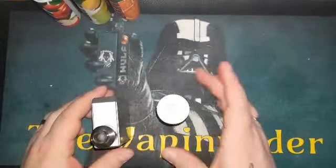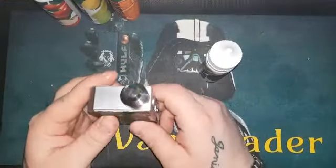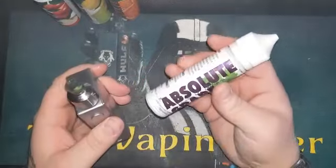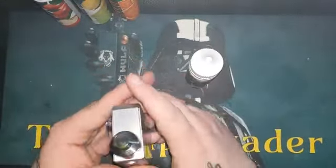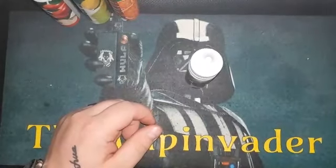Right, guys, we're back with the Absolute Grape. Still on the Voopoo, obviously, with the narca. All dripped, all ready to go. So, without further ado, I'll give it a little vape. This is the last flavour.